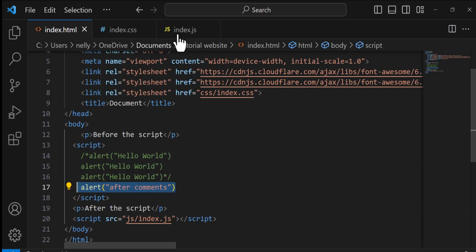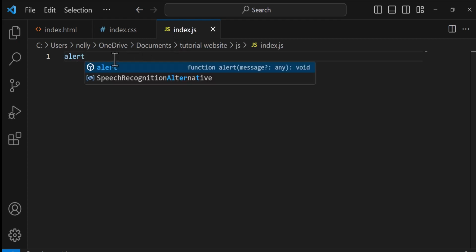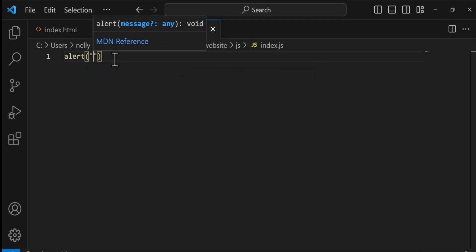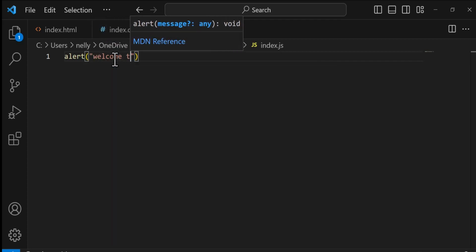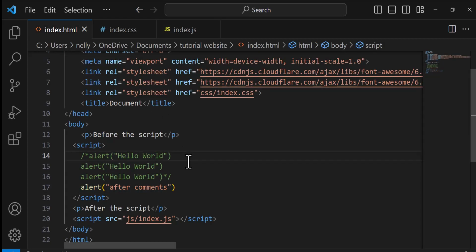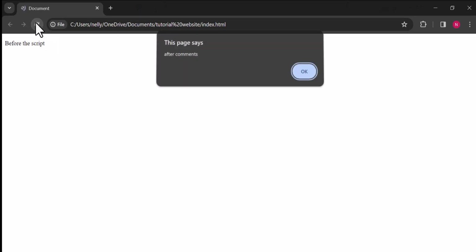So if I should come down to my script file and just put alert, welcome to JS. That's what we'll have. Let's refresh. After comment, you see, welcome to JS.